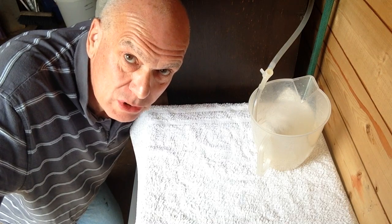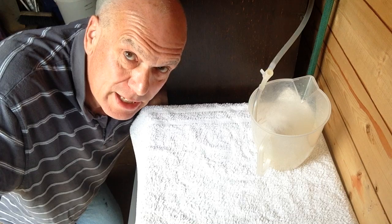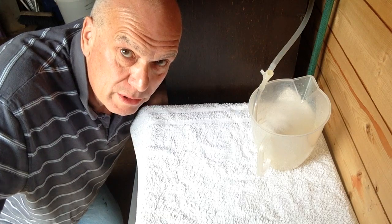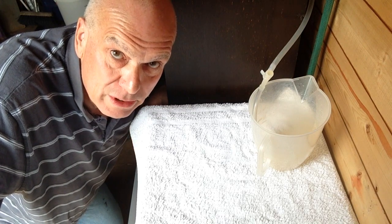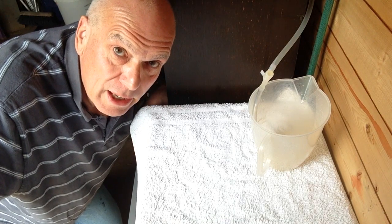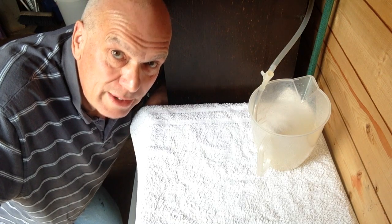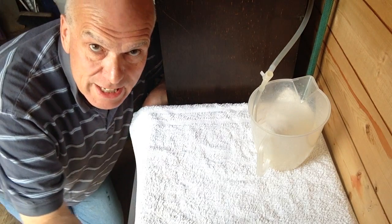Now, I quite enjoyed doing that because it went quite well, but there's still a bit of beer in the barrel, and I've only got, I think, 30 bottles. So what I'm going to do is put the lid back on the fermenter, and then as my bottles go down, which they will do quite rapidly, I'll give them a clean, sterilise them, and, you know, whack the rest in. I don't know whether I'm doing it right or wrong, but like I say, I'm a bit of an amateur.